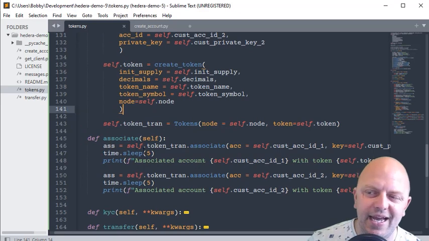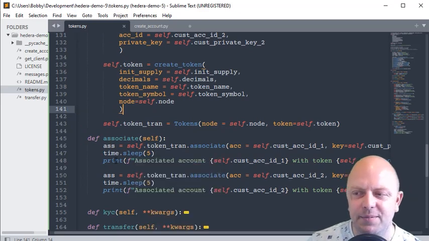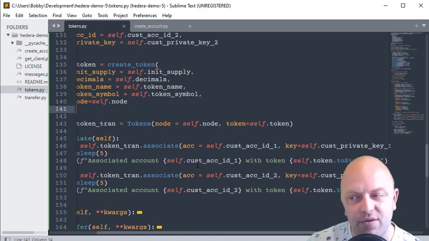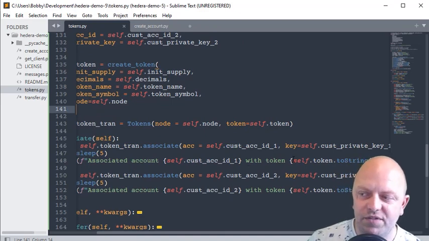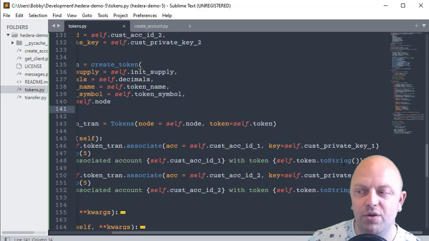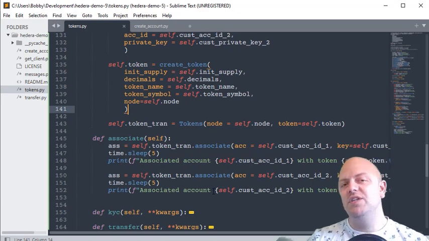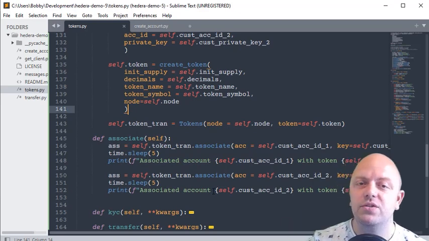We're then adding a sleep for 5 seconds, and then it prints out the associated account: the account ID is associated with the token, and then it prints out the token ID as well, the string of the token, and then it does it for the second account. So what we're doing is associating the 2 new accounts to the token we've just minted, we've just created.